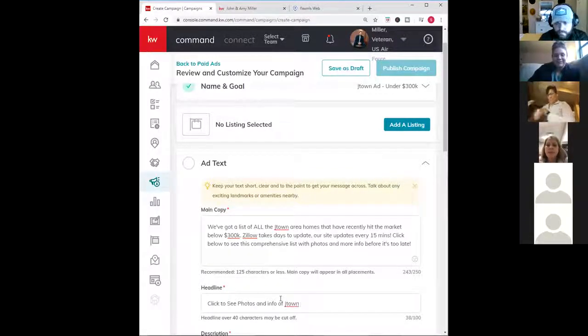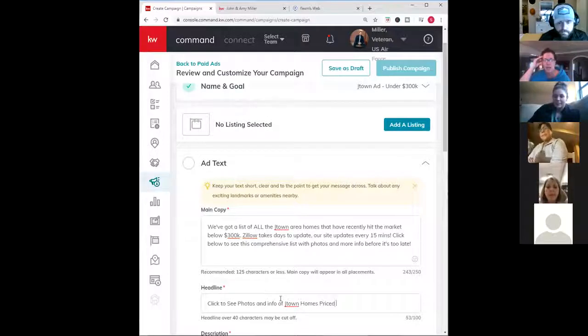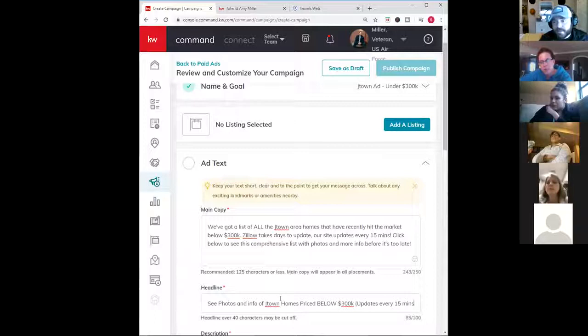How does this work with the new rule about us not being able to advertise? We'll get to that here shortly. There is a button for that specifically. Laura's on it today. No, I'm talking about other brokers' listings. I'm not advertising a listing. I'm advertising all the homes that are sold, just the same as your app would. I initially asked Brad the same question because he said that at a team meeting. He said, as long as you're not specifically advertising a listing, then it's the same as if you copy your app. I'm just giving a specific location versus everything available.